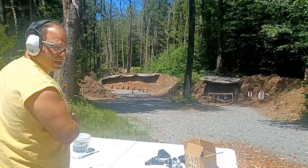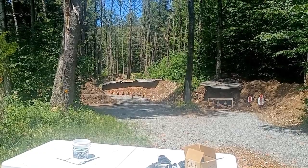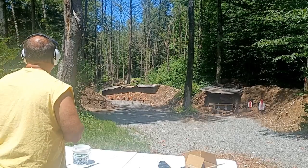All right, let me angle you guys out there. Make sure you guys can see the target. Yeah, you guys can see the target. Okay, I mean, you're not going to see the hits, but you can hear the pings, basically. Let's see if I can improve. Yeah, 65 yards.